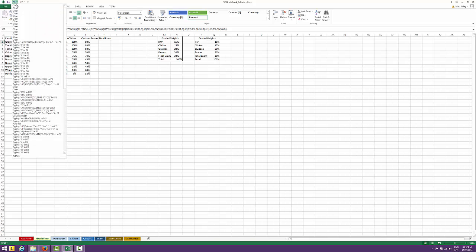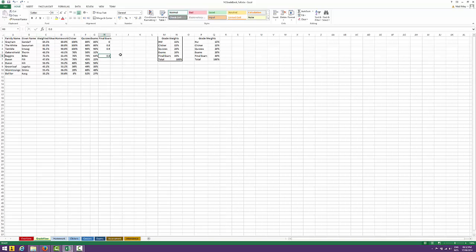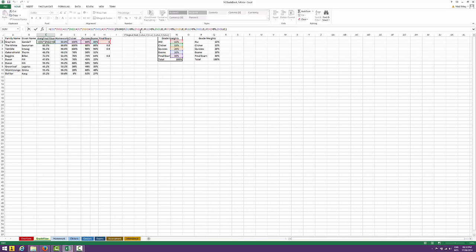So, now let me undo as many of those as I can. There we go. Now we're all back. This if is important. It sums up each of these pieces as long as we've got something that's non-zero there. I did a bit of a cheat. Notice how I did it. Let me take a look at this one here. Actually, I didn't do a cheat. Never mind. I did not do a cheat. Ignore me. I am not cheating.